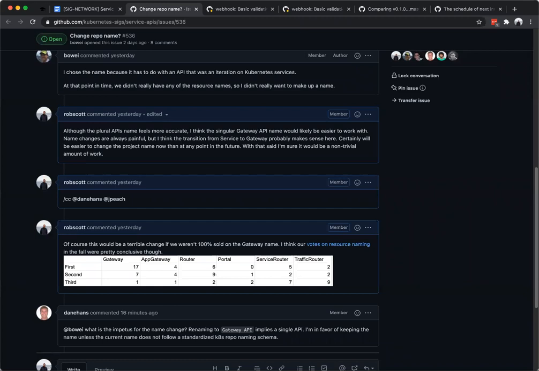Yeah, no, that makes sense. It seems like this would be good to also get some feedback from the broader SIG Network community as well. And maybe if we were to move forward with a rename on this, we could try to have it in place in time for our 0.2.0 release so that it is easy to target. If we were to do this, a Gateway API release at 0.2.0, as people are updating imports, it would be fairly straightforward.